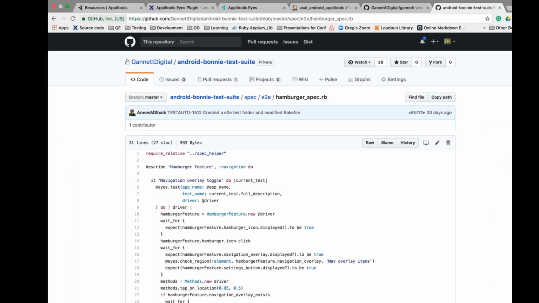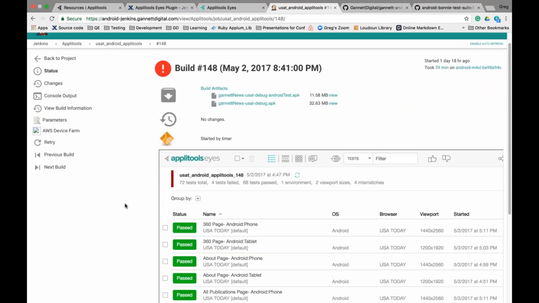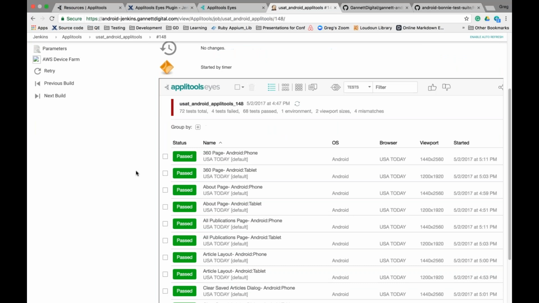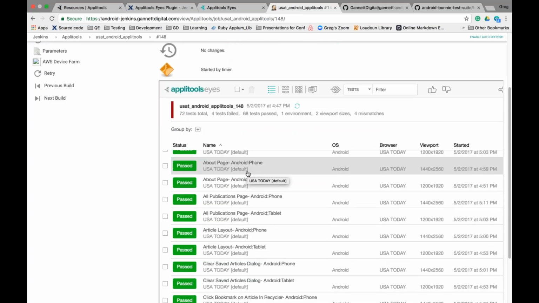So going to my browser, if I was on a Jenkins server, this is a particular build for our Android project. These are all the visual tests that we have running, and every time it runs, it creates a new build, and that's our batch idea, how this is executed. On this particular project, we have 72 visual tests that we're running for our Android native app. It found 4 test failures, and what it's doing here is embedding what you would see in the Applitools dashboard. But this is creating a central location where developers are a little more comfortable, where they can come in and check these results and compare stuff.